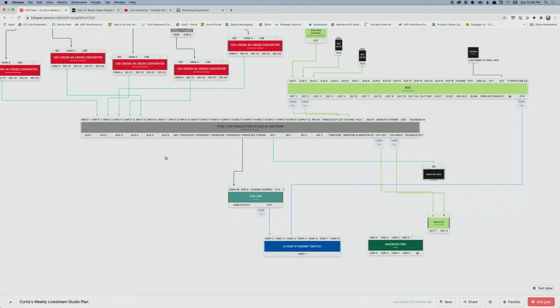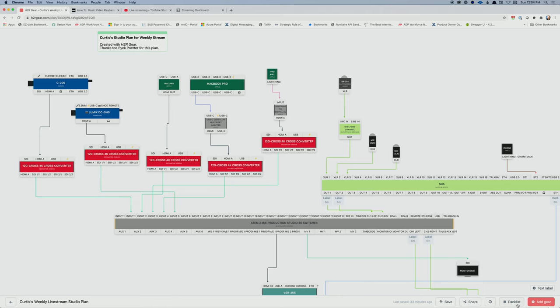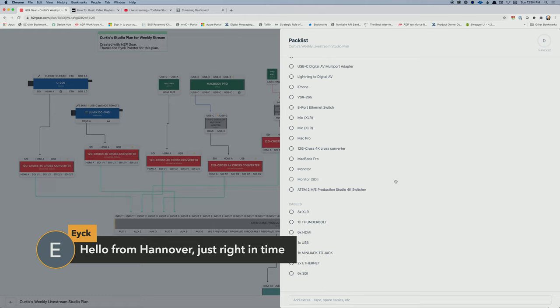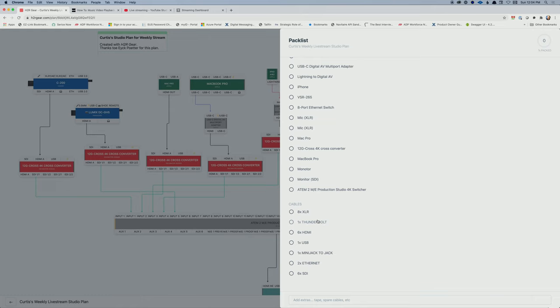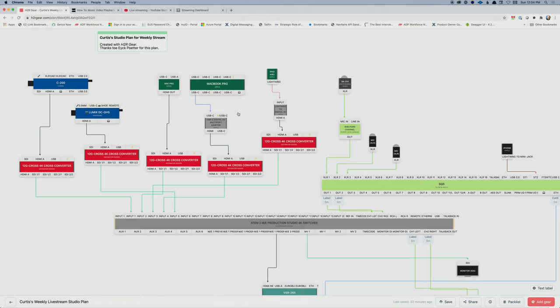It also gives you the ability to create a packing list. So if you were, for example, going to do any sort of show on the road, or where you had to work at a conference or whatever, where you were doing a live stream, it'll help you identify all the equipment that you need. And it also will identify the cables that you need. So it's really good to put together a packing list and map out your plan ahead of time so that you're prepared for the production.